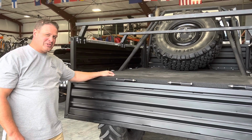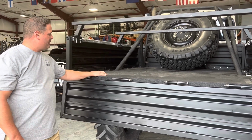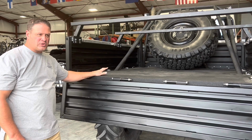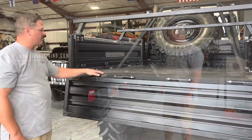So the engine on this is solid. It runs really well, but we still stacked it just to get the exhaust up and out of the way. When you're off-road going slow or idling, I just like having that exhaust up above you.